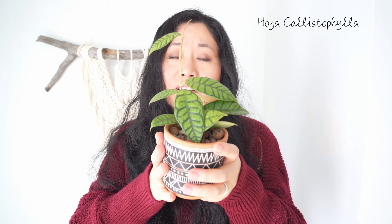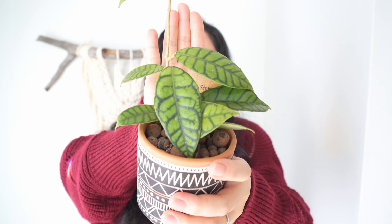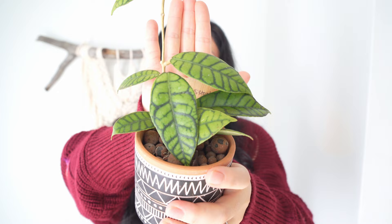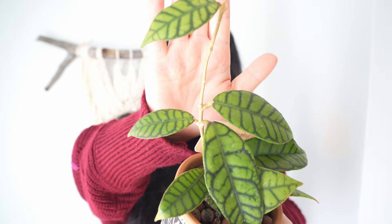Next, Hoya Calistophila — I'm sure you all can guess this one. It's actually on a lot of people's favorite Hoya list. Look at this Hoya, it's so beautiful. It has beautiful veinings on those leaves — light green leaves with darker green veinings on individual leaves. If it's under strong light, the new leaves will actually turn pink. Right now it's green, but when it first comes out it's actually pink.